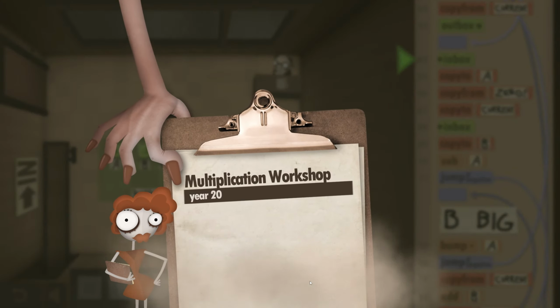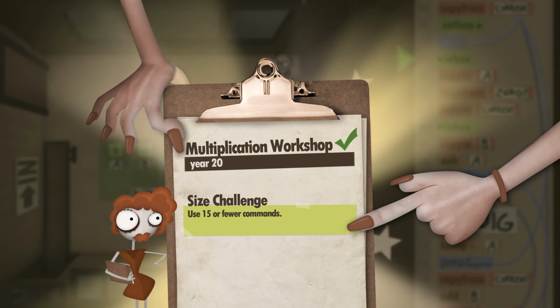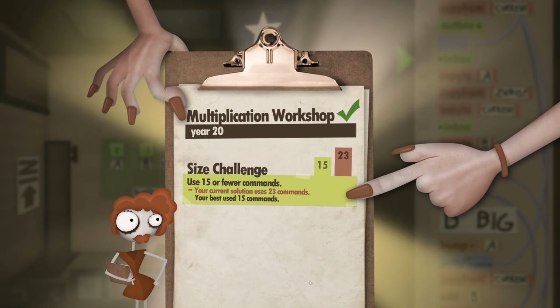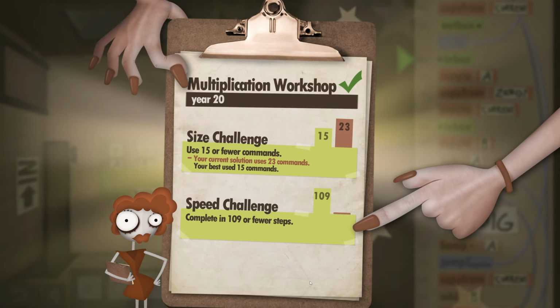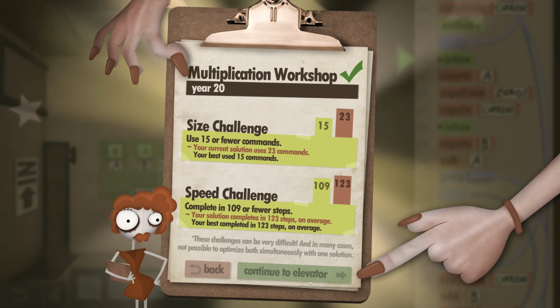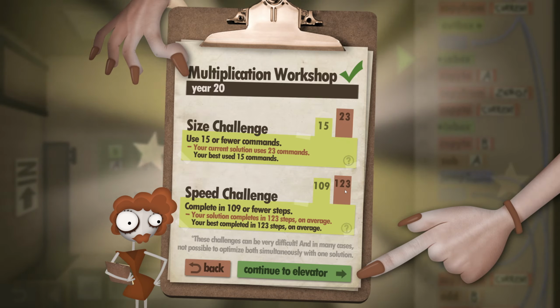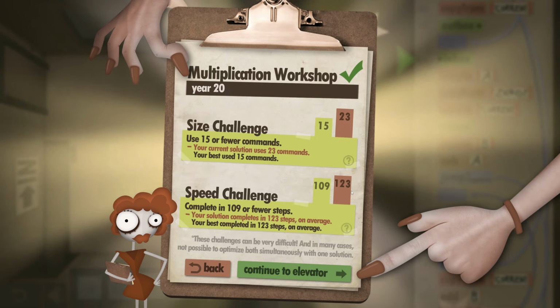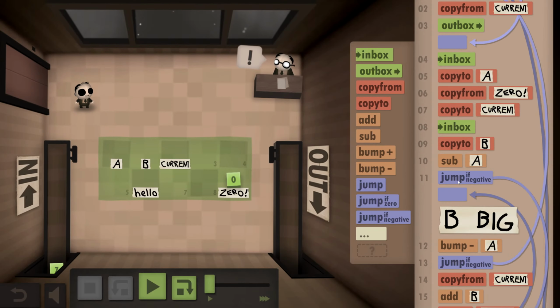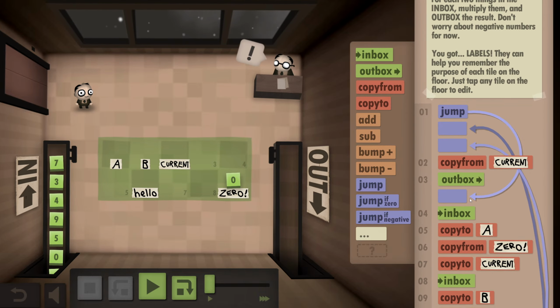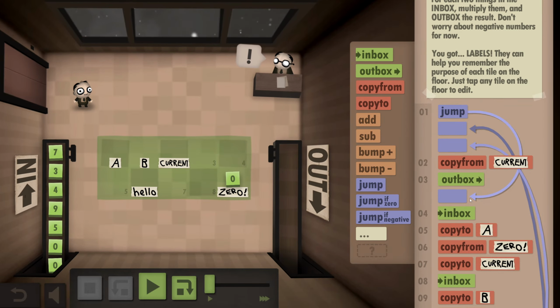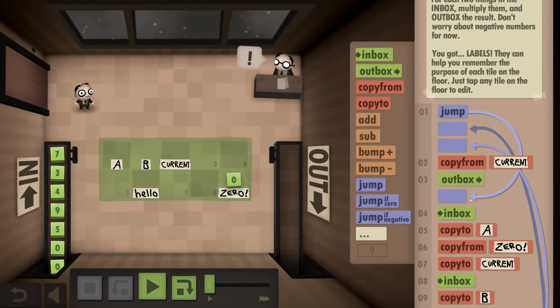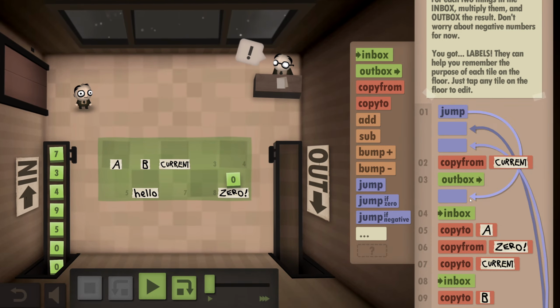But at least we have the first problems. Yes, no, it's 123. Okay, so we still need to remove 14 steps. That's a lot of steps, actually. So how do we do that?